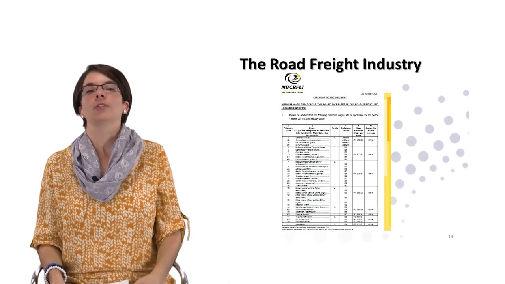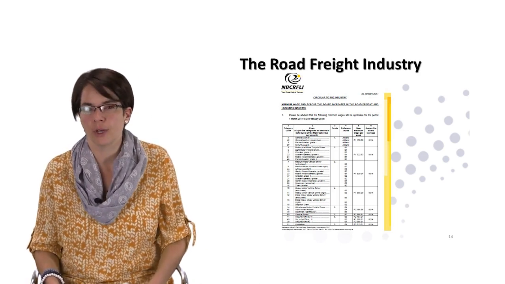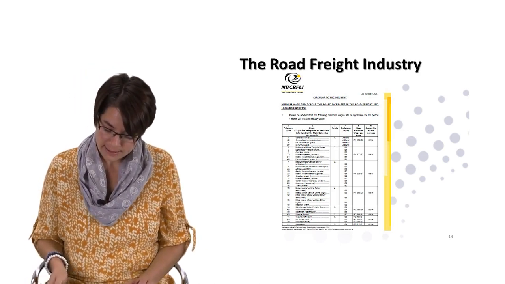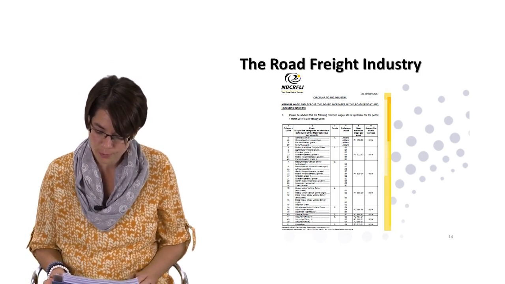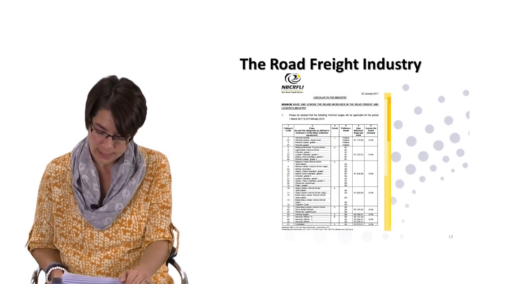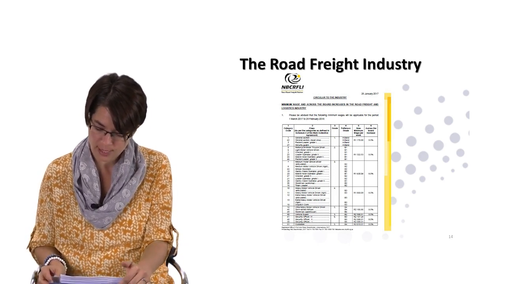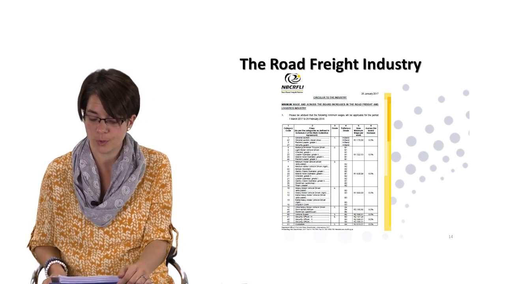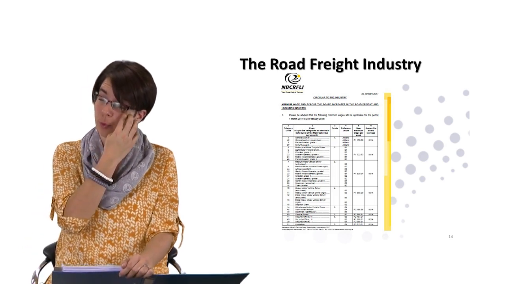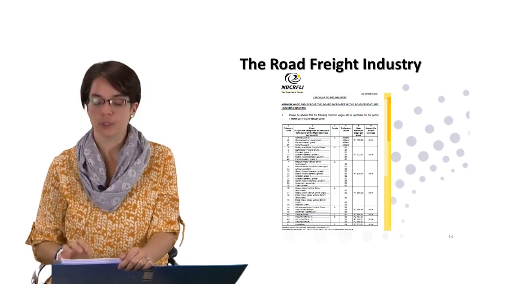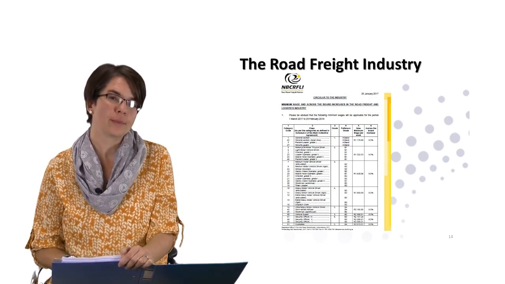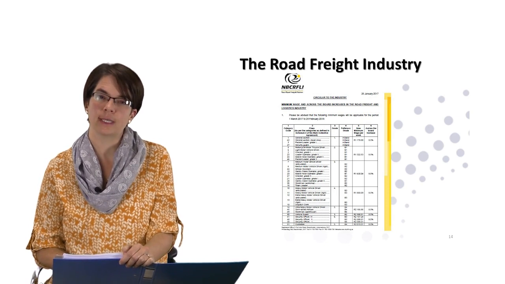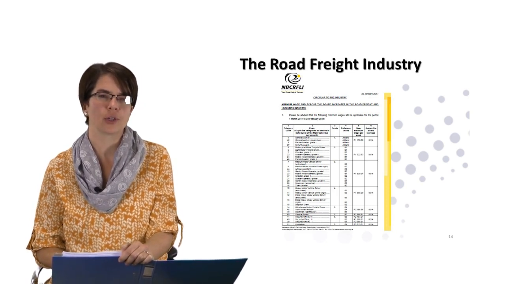The next category is your team leader. This is a category code 15. And this is an employee who, under general supervision, is in charge of a group of general workers and who may keep records of the work they do and engage in the same work. This is important that you read this definition, because we would easily call any kind of supervisor a team leader, and this is not correct.